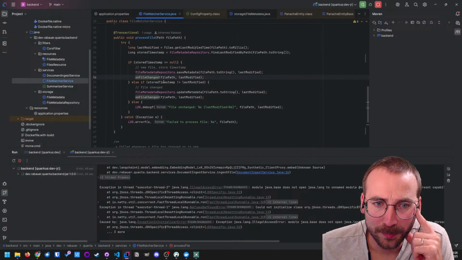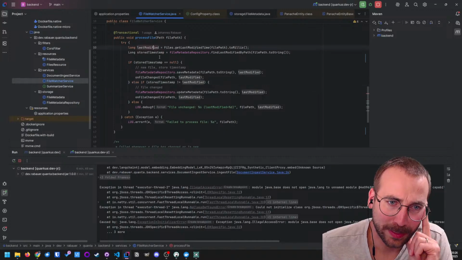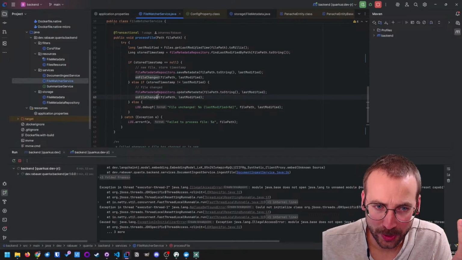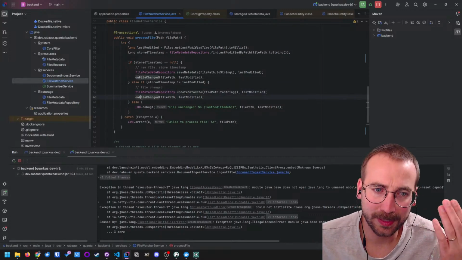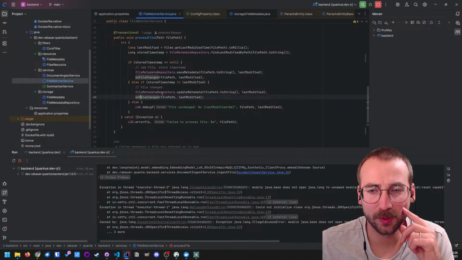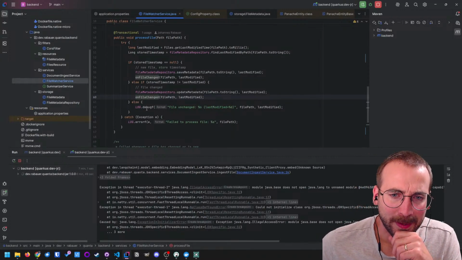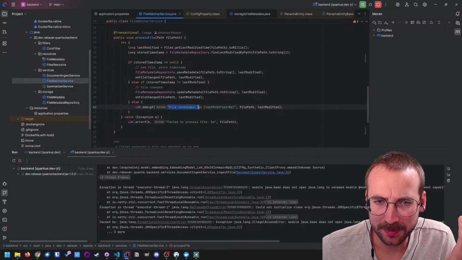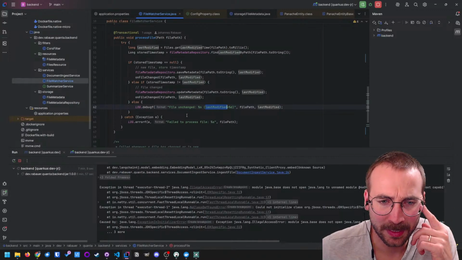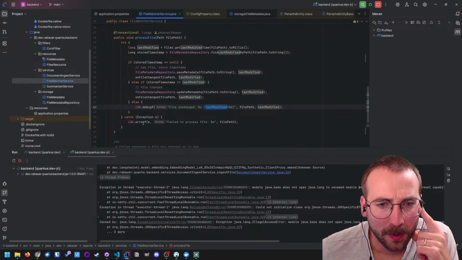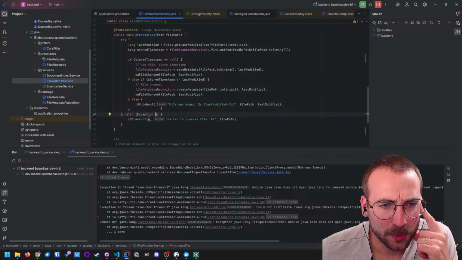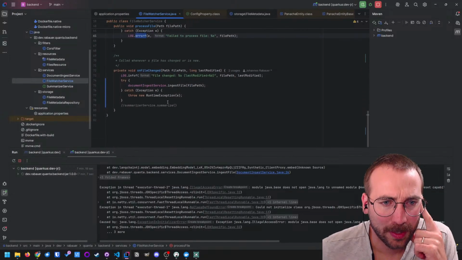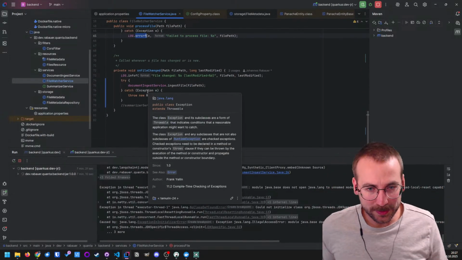Else, if the timestamp is a different one than the one read out from the current file, then it is updated and the onFileChanged is called again. And else nothing happens because the file is unchanged. The last modified date stays the same. Yeah, and these are exceptions just to catch and log them. Okay, pretty basic, pretty normal.